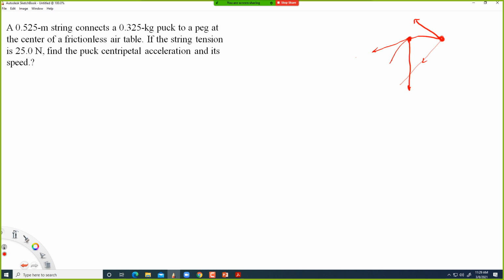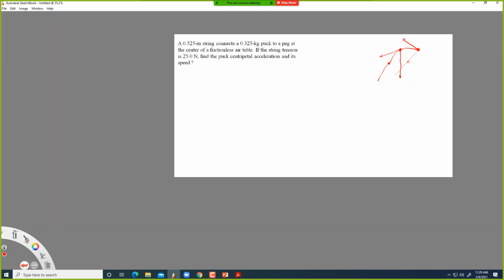Okay. And again, at this point, it tends to move this way, but you are pulling it inward. So at each and every point you are pulling it inward, that keeps the object in a circular track. Okay? It's just like gravity. So let me give you the example of gravity from the previous chapter.